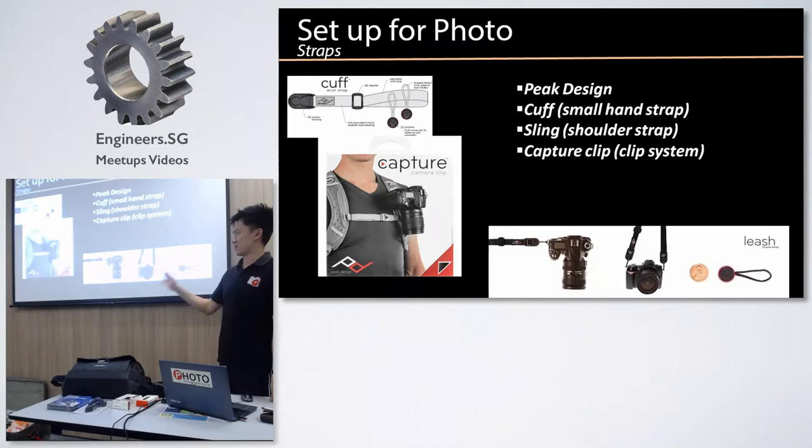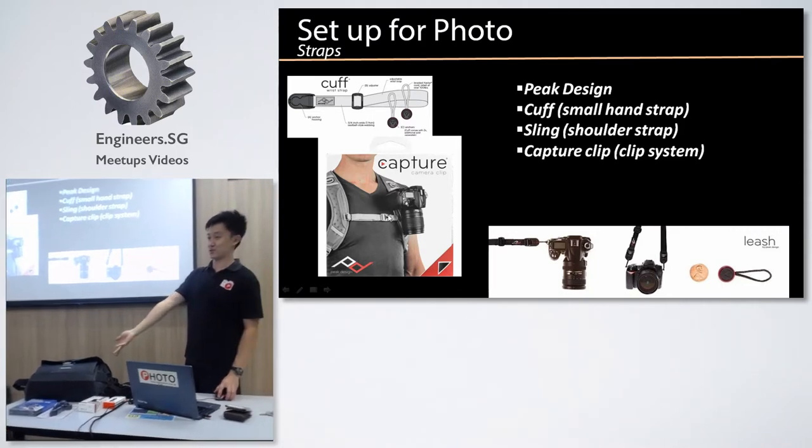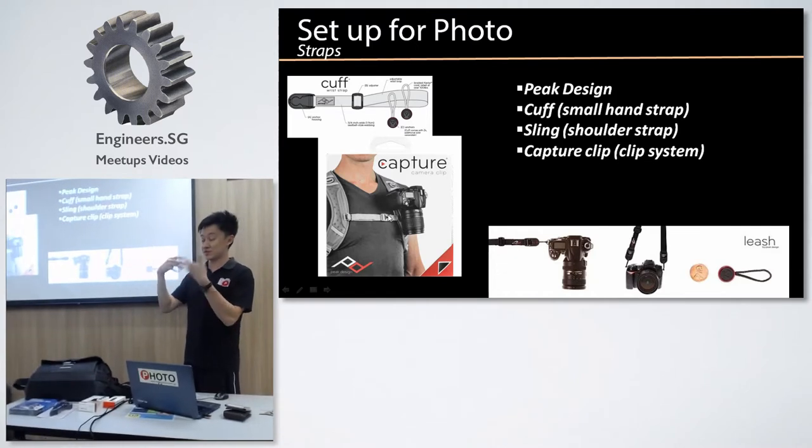Okay, they have a lot of other products. This one, I don't quite like it. Strap system to me is a very personal thing. Today I didn't bring a strap. I was shooting photos, but I was taking portraits. Put on the table, lift up, take, then I put down. If I do weddings, then I'll carry one of these. This one I think is good for people on hiking trips. Even though it's that big, you keep hitting yourself, I think.